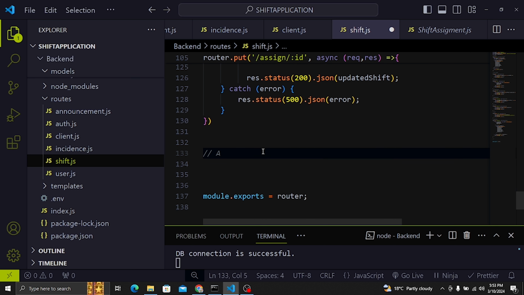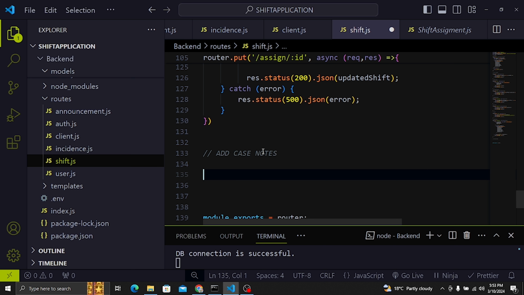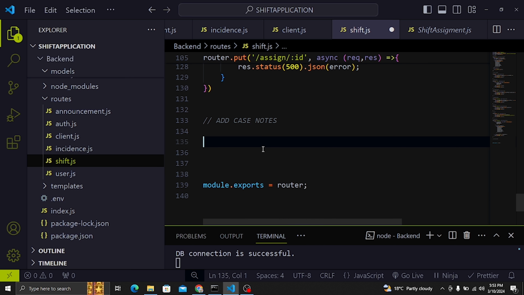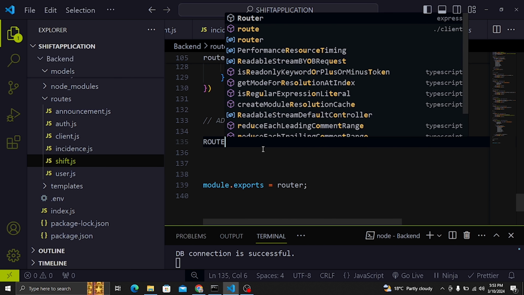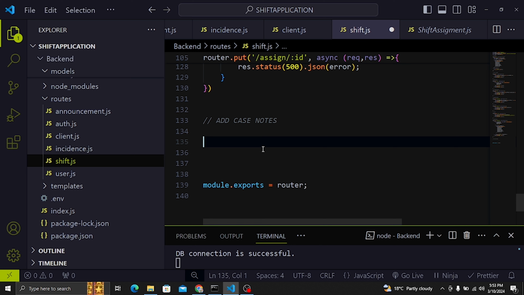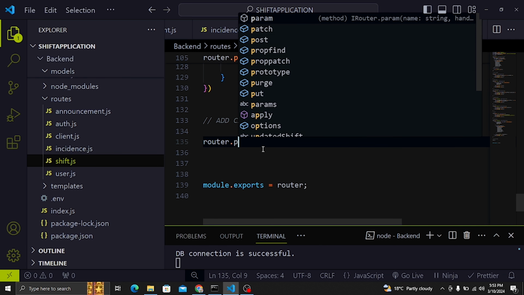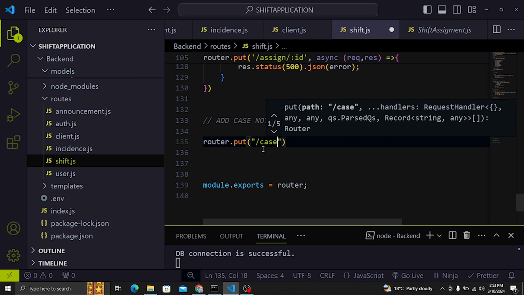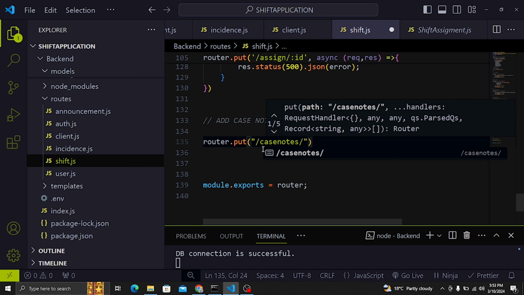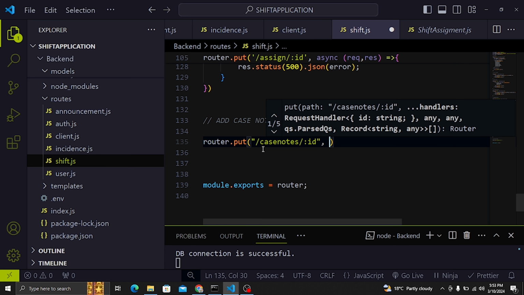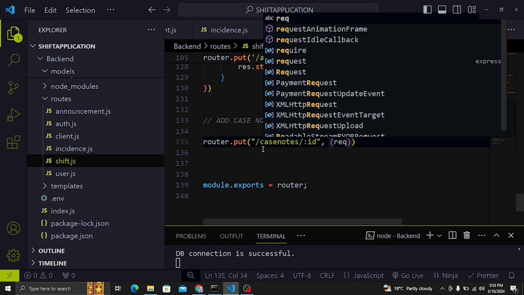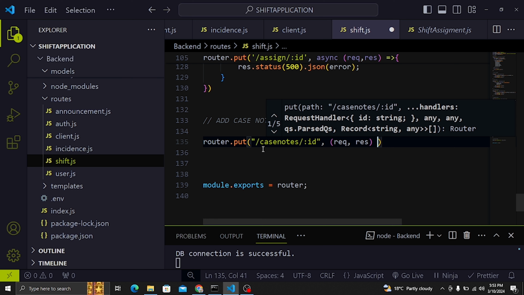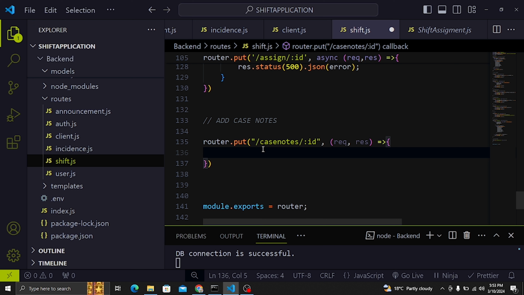So when we add case notes for our shift, so add case notes, and in here I'm going to now say router. Okay, this should not be capital. So router.put, and here I'm going to say case notes, and then here this is an ID, and then here I'm going to say request, and then response, and here also I'm going to add the functionality now.